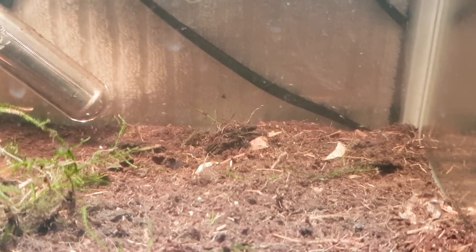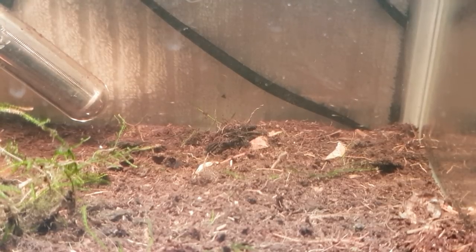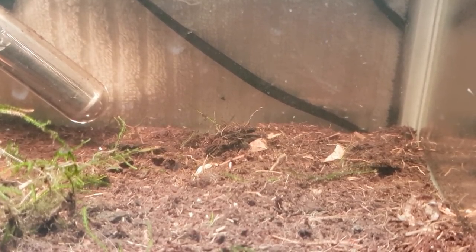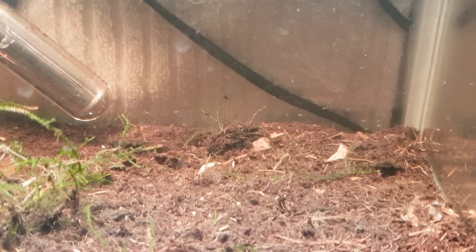I like to keep everything really still, because even at this size they're so small that even a little bubbler going through a sponge filter will upset everything — it upsets the surface. This way you put the food in and you just see it drifting down. I'll try and get you some footage of the infusoria which is floating around in there, which we've been adding to the system to feed these little guys.